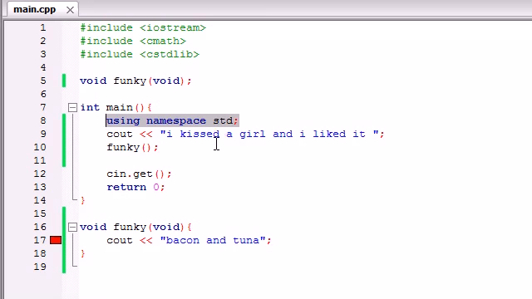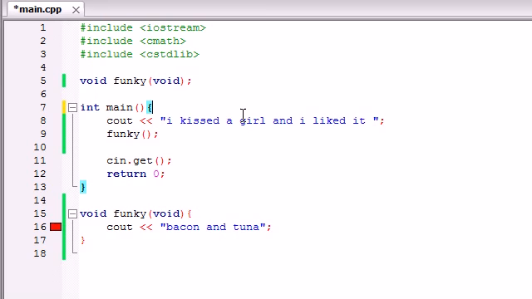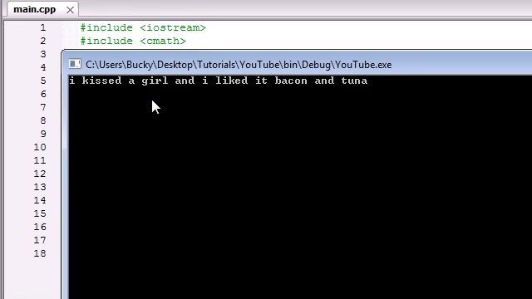So here's what we can do. Go ahead and delete using namespace std and take it out of every single function. Now, instead of putting it in the functions individually, right under your include, go ahead and put using namespace std at the top of your program, outside every single function. And now let's run this program and check it out. It works perfectly. How awesome is that?